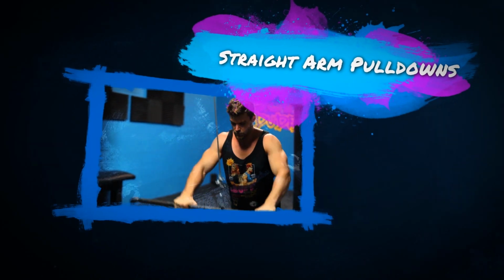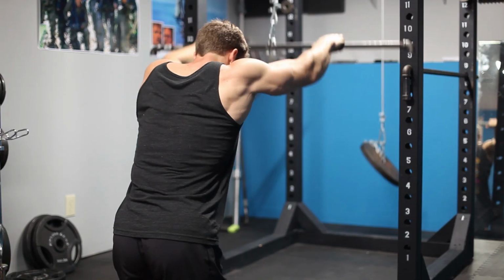Last on the list is going to be our only isolation exercise included for back, and that's gonna be the straight arm pull downs. We're gonna be focusing on those lats and giving your muscle shield wings. Whew, airborne buff dudes, watch out.